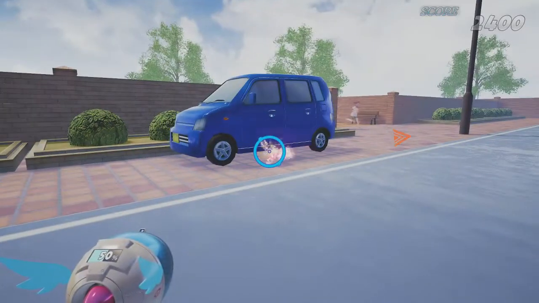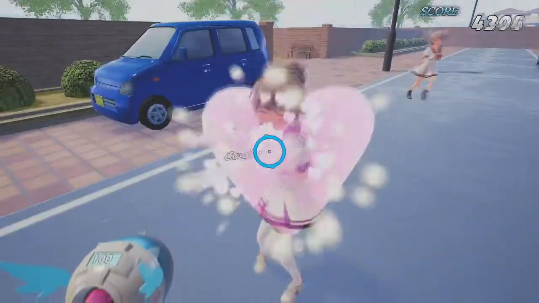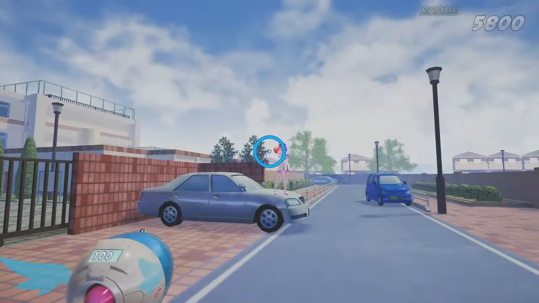But the game still works pretty much the same way. You hit the girls in a specific spot, which gives them a ropia, which causes them to fall down. If you cannot hit them in the right spot, you give them a couple shots and they will still fall down.